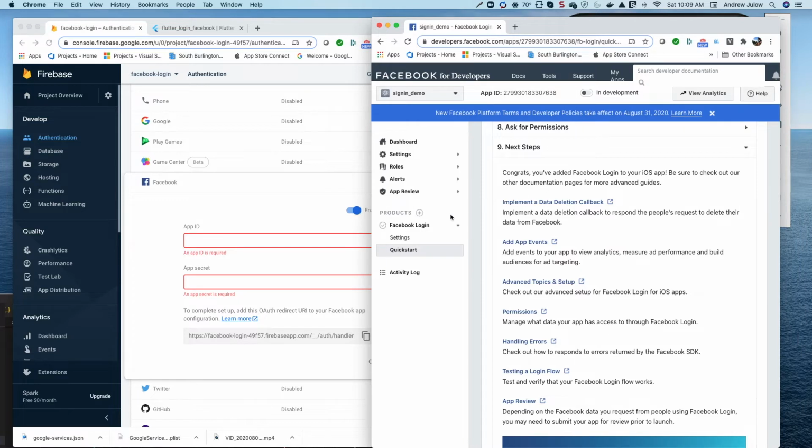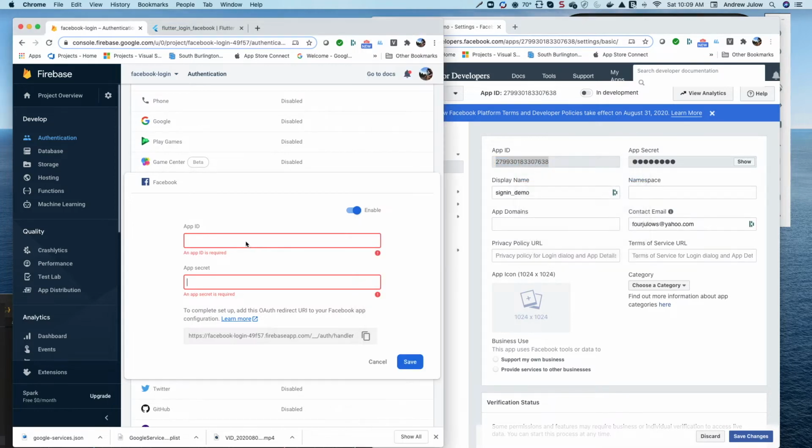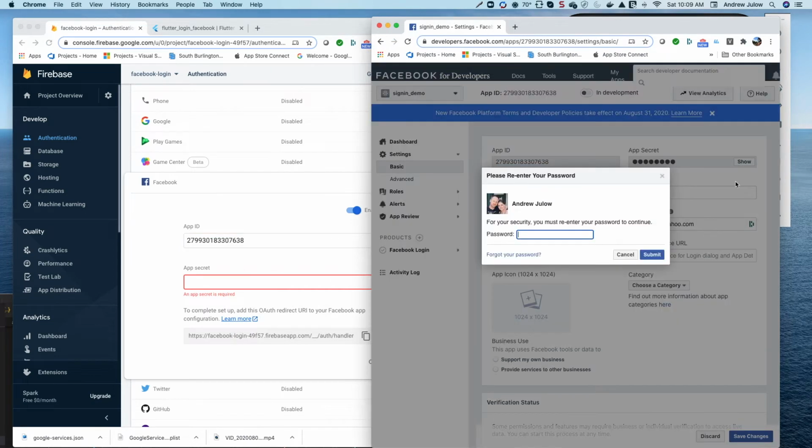So that was another app. Let's go to settings, basic on our app. Our app ID we can grab right up here, paste it in there. And our secret, we're going to need to click show. It's going to ask us to log in with our password.